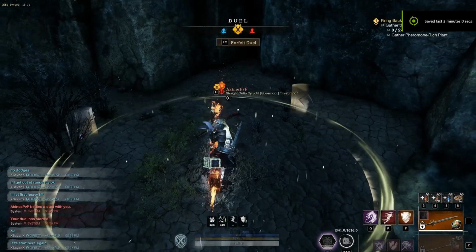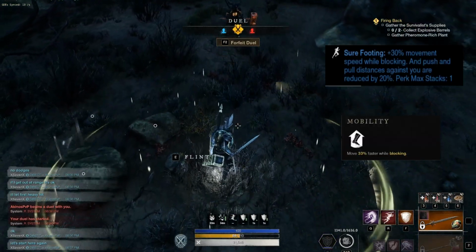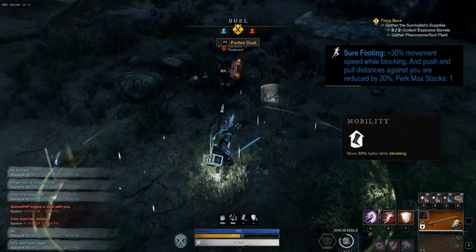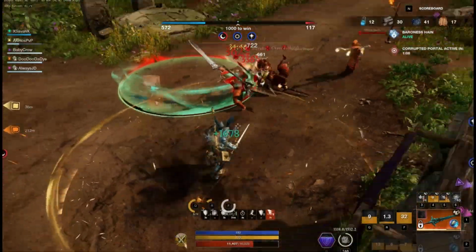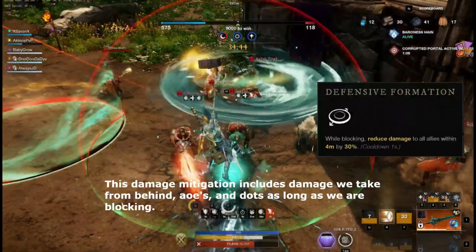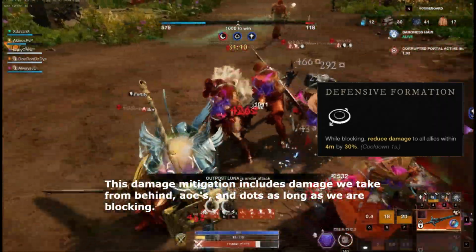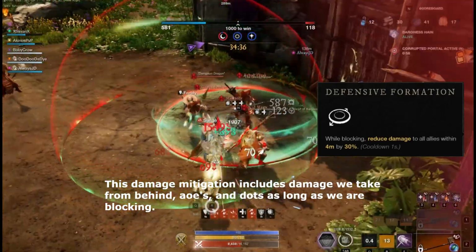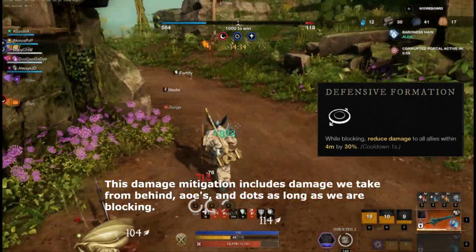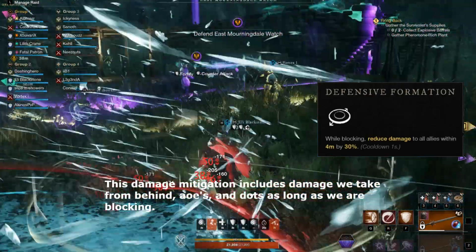Our next shield perk is Sure Footing. When combined with the mobility passive in the Swordmaster tree, we have a 63% increase in movement speed while blocking. This is important because it allows us to capitalize on the defensive formation passive, which is a 30% flat damage reduction to all damage for ourselves and allies within its radius. This is very powerful as we can provide DR to allies on point, in clumps, or while on the move.